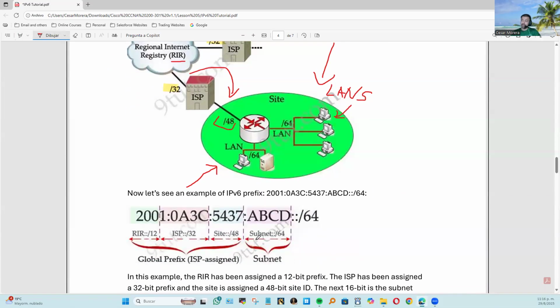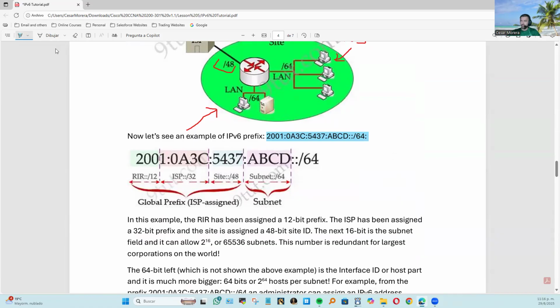Now, let's see an example of an IPv6 prefix. What do we have here? 2001:083C:5437:ABCD::/64. Now, let's divide everything in chunks, in segments. First, we have the RIR over there. Then you have the ISP.